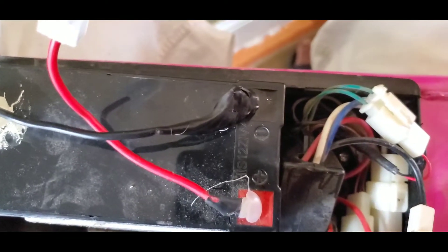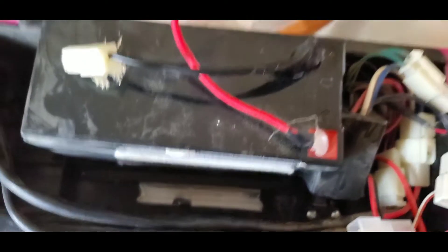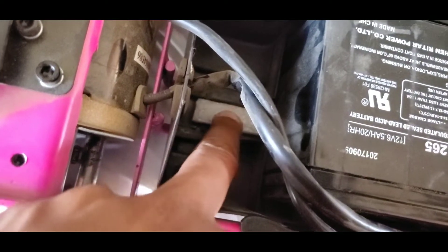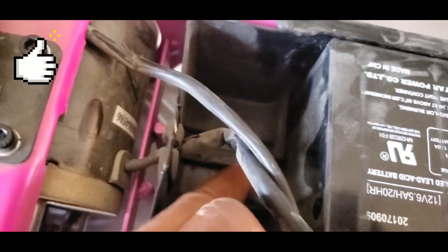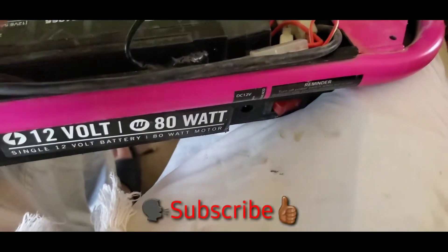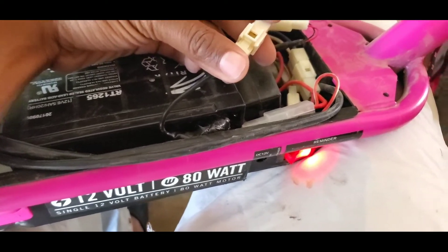I finished getting the wire soldered on there, and what I did to finish up was use electrical tape to wrap it up, just for extra precaution. So let's go ahead, get the battery placed in there, and give it a test. I put the battery back in the case, and another thing I did was use some of the foam that came in the box with my bike and put it in the little grooves underneath the battery just so it can be cushioned. I'm not even sure why the battery was sitting on a hard bottom inside this scooter without being cushioned — that may be part of the reason why it came loose in the first place. I'm gonna go ahead and power this on, connect the red wire, then connect the black wire — voila, we have power.